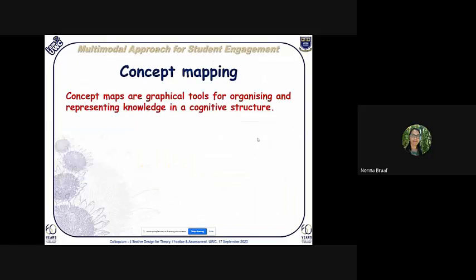I use concept mapping extensively throughout my teaching, both as my primary tool of lecture delivery, as well as a requirement for my third year practical submissions. Concept maps are graphical tools for organizing and representing knowledge. Unlike a mind map, a concept map is explicit in its meaning and leaves no doubt in the reader's mind as to what is being portrayed.